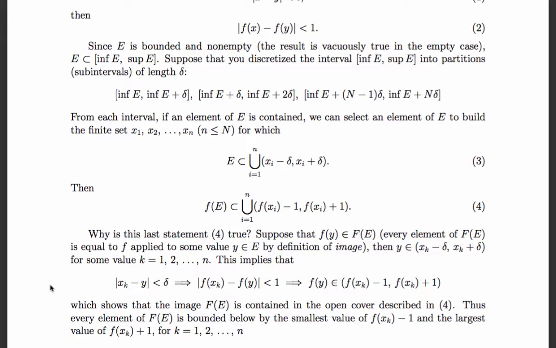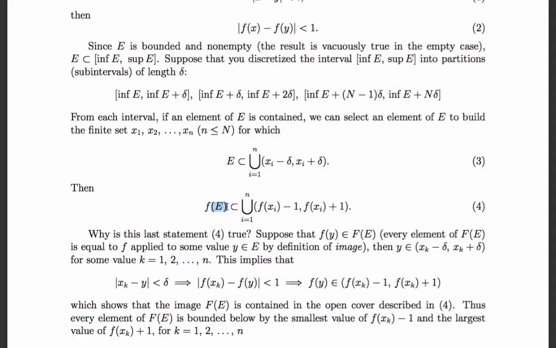Well, how do we know that we can do that? Well, let's consider any element of f of E. In order to show that this is true, I've got to show that any arbitrary element of this is contained in this. And because that is a union of a finite number of sets, I've got to show it's in one of these, because remember, the union is like an "or" statement. So, given an arbitrary element of this, show that that element is in one of these neighborhoods of f of x_i.